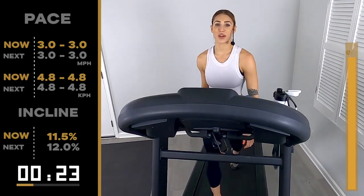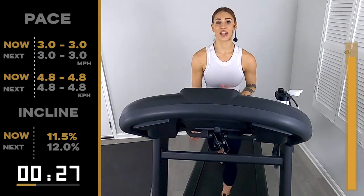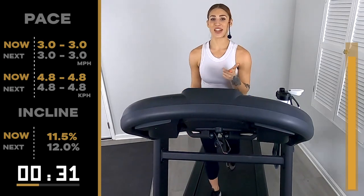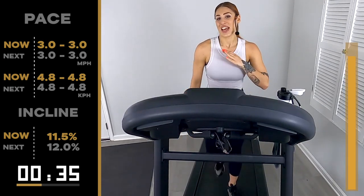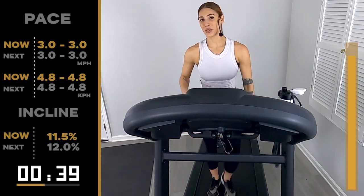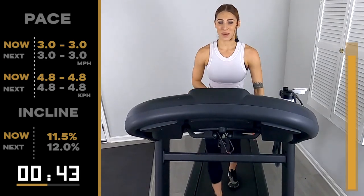It's a different type of work. You have to be patient to walk up hills. You can't do it fast, or you gas yourself out, and you wanna get up the hill. So you have to get a pace that's the juicy pace, okay? Not too fast, not too slow. You still want to get to the top of the hill in good time. This is probably the right pace for it.